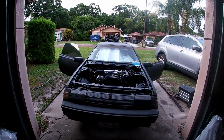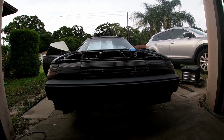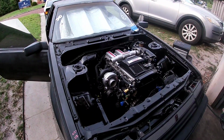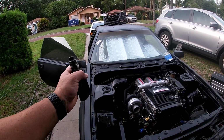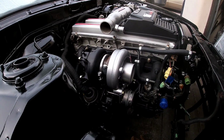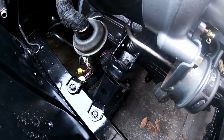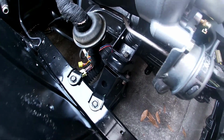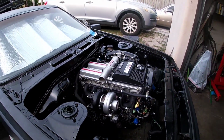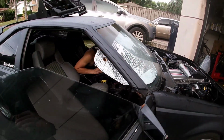All right, so here we are. The engine is sitting a lot higher than I expected it to. The hood almost closes with the engine like this. So we could mess around with the hood, maybe cut out some of the webbing. I originally had the hood propped up in the back and it could fit, or we lift up the engine enough that we can get the mounts back off, and there's room to bring that stud up higher and let the engine drop down lower, and that may be what we do. But I mean, it could work. If it goes down a little lower, we get a little more room in the back against the firewall.